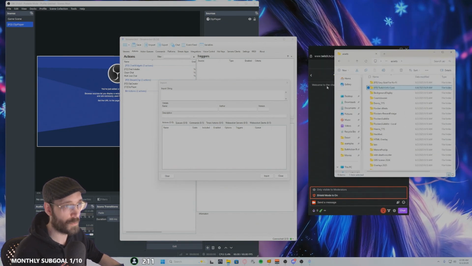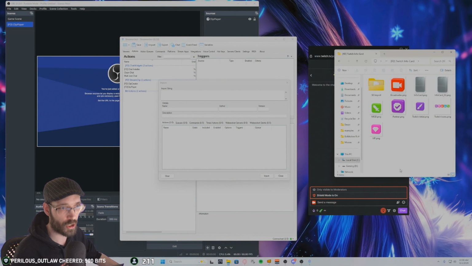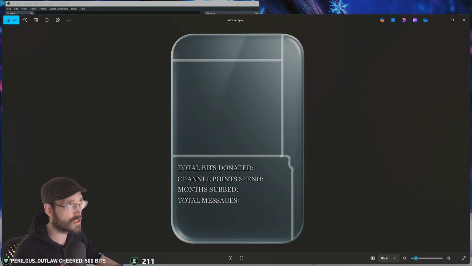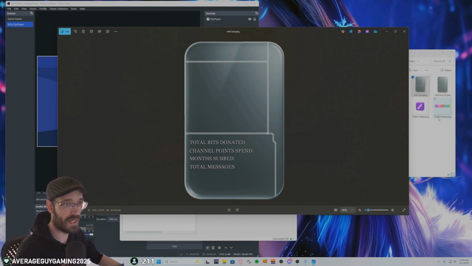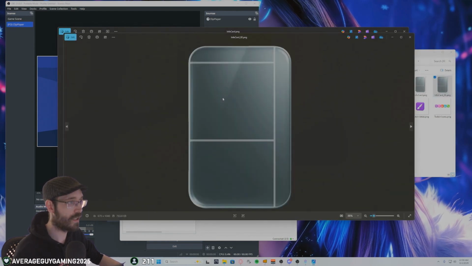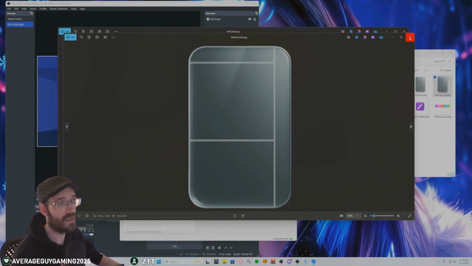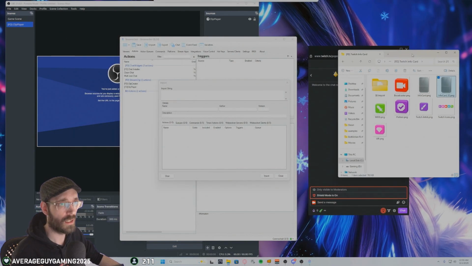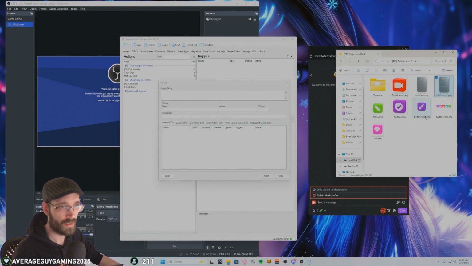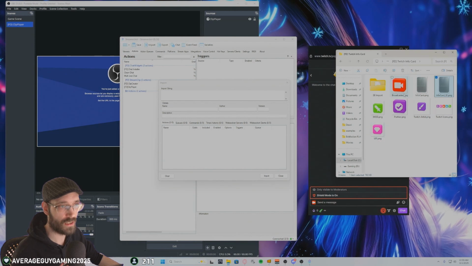Now what we want to do is open the Twitch card info. As you can see, I have 2 cards. This one is with text. I don't know where it showed up. Hold on. Oh, it's on my other screen. So this one has text added already, and this one is without text. But personally, the one with text works better because of the text updating. And of course, you have your icons here.